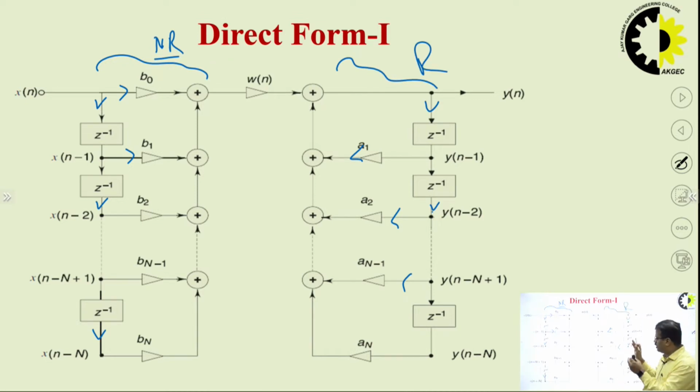So this is our direct form 1 IIR filter realization, in which firstly we have to realize our terms non-recursively. After that we have to realize our terms recursively. So I think it will be clear to everybody how you realize the structure. Let's see some examples based upon the direct form 1 filter realization.